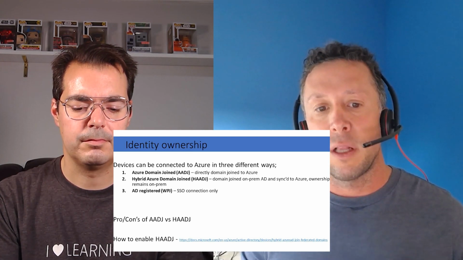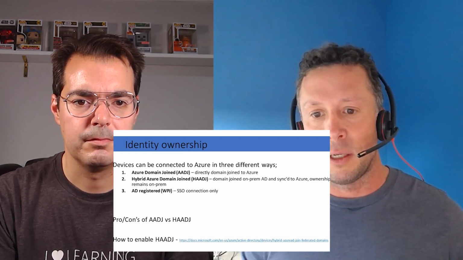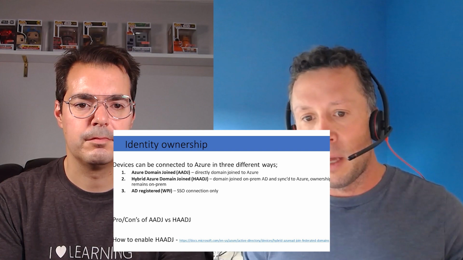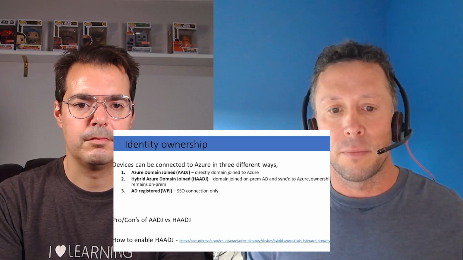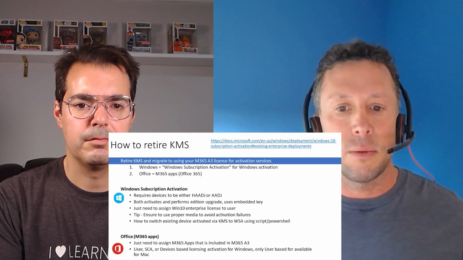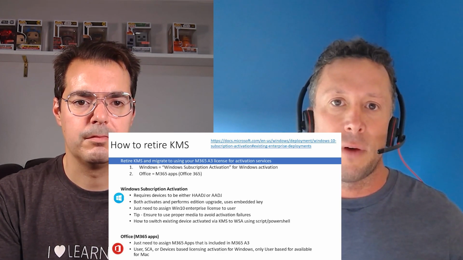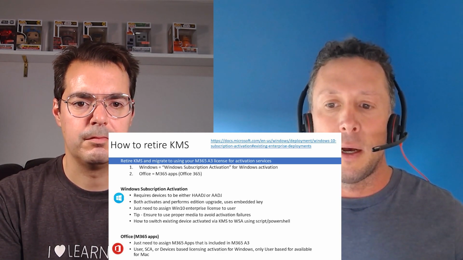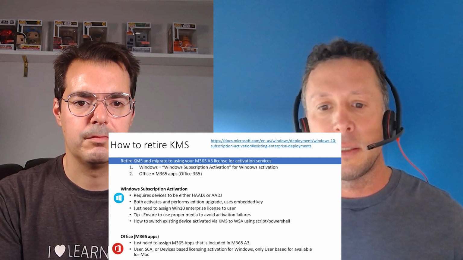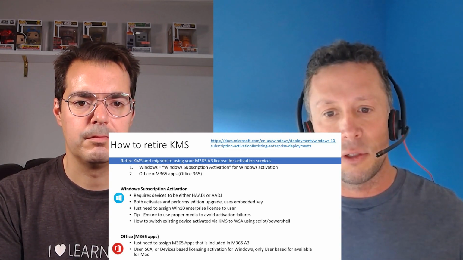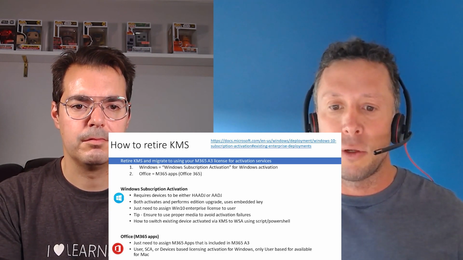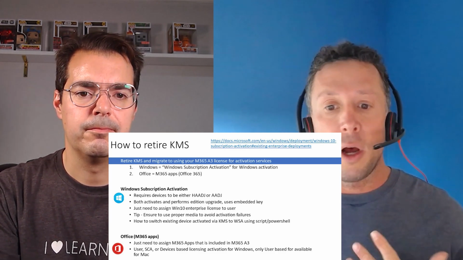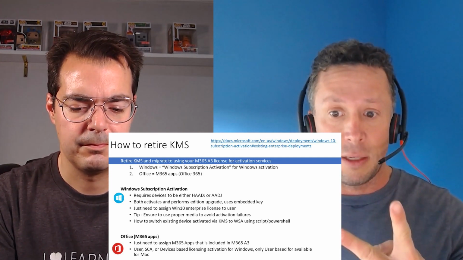But in order to leverage Windows subscription activation, a device has to be Azure AD joined or hybrid Azure AD joined, so Azure connected. And you assign that license, which is a part of that M365 A3 or E3. It's the Windows Enterprise license that's a product within that. There's a slew of products within that licensing suite. Make sure that's assigned. And when that user logs into that device, it'll do 2 things.